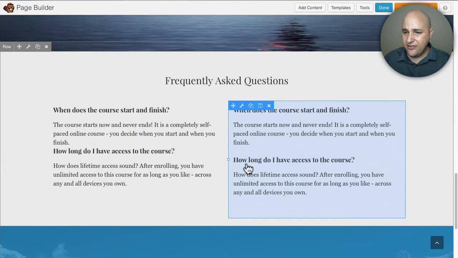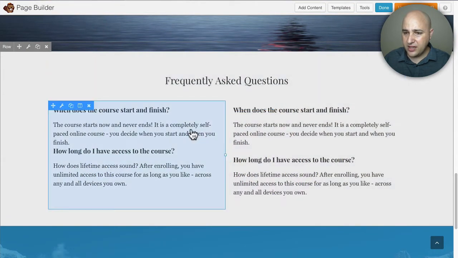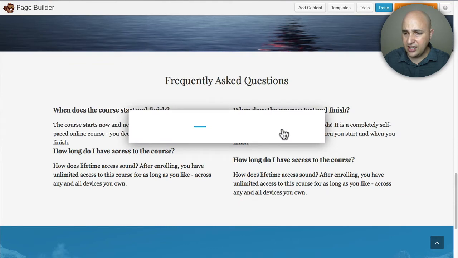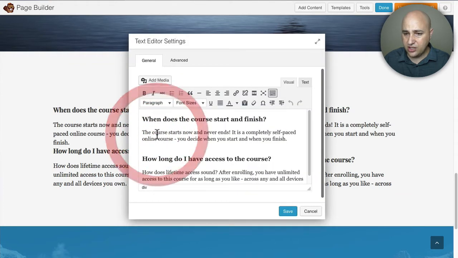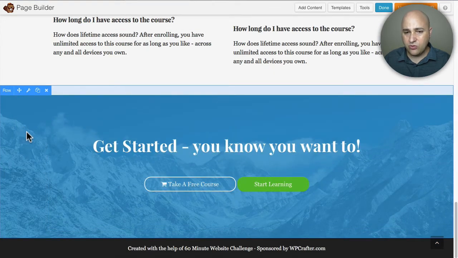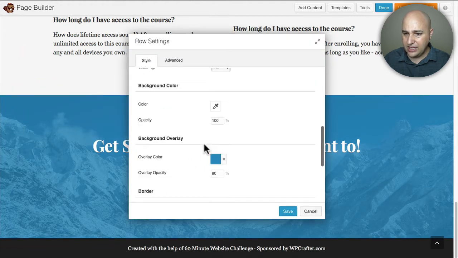And then here we have our frequently asked questions. So we have a text box here, a text box here, and a text box here. That's pretty much all there is to this. And if you want to change anything, you can just click on it and start making whatever edit you want to make to the text. And this here, it's just a background row with an image and that color. And I showed you that overlay color deal right here. You can just change that to what you want.